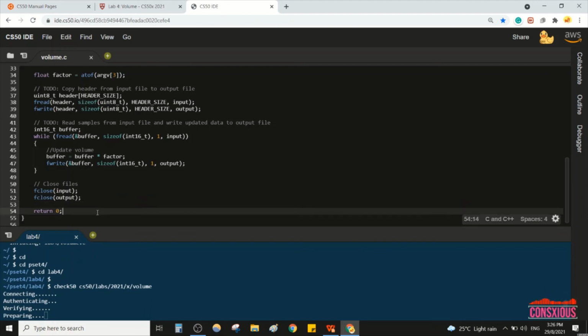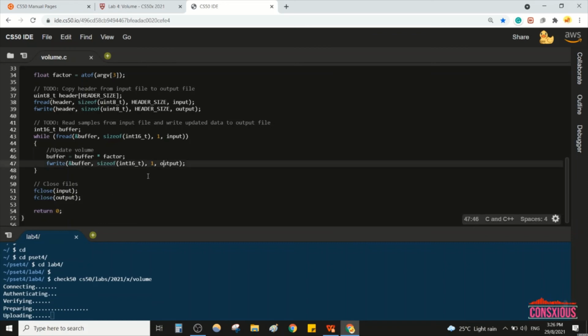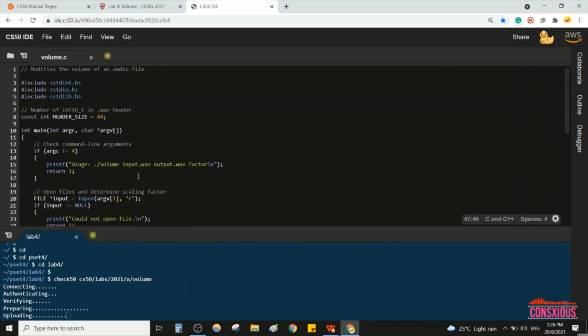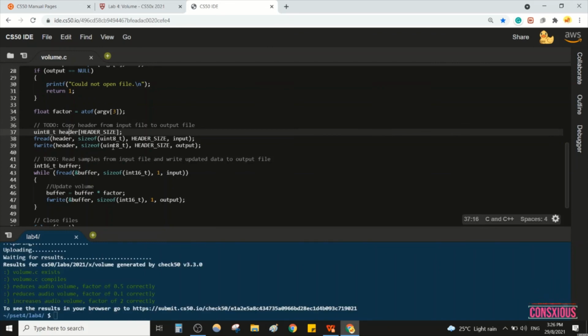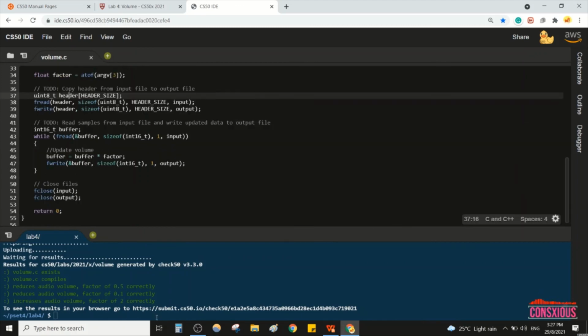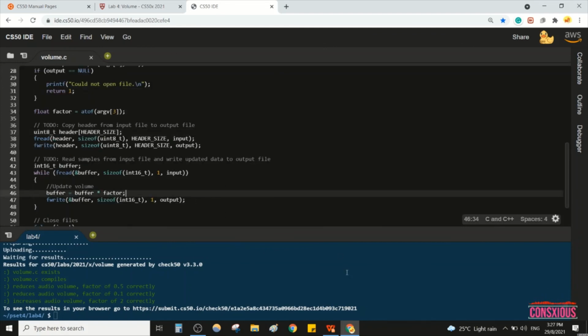You can also add return 0. I added a return 0 as my own practice. It actually depends on how you code. You can also try using typedef to change this to bytes, which is what I mentioned just now, for more readability for the user and other programmers to understand your code. After that, you can see everything is okay. So that's it. That is how I solved lab 4.